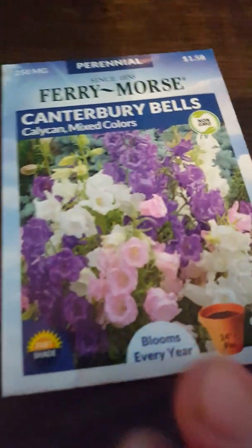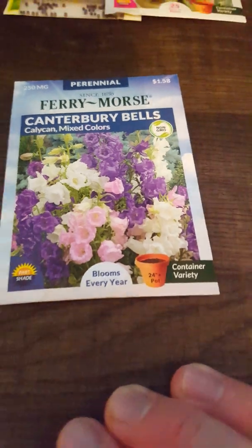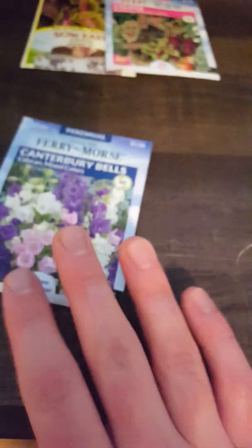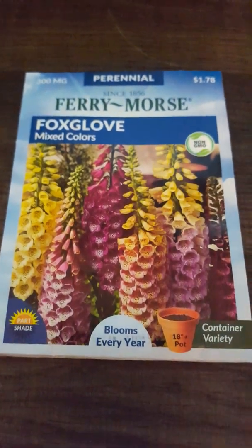Canterbury Bells, never grown those before. I don't know, does it say to grow these inside or start indoors? So yeah, I'll be growing those, starting those inside. Foxgloves, I love foxgloves.